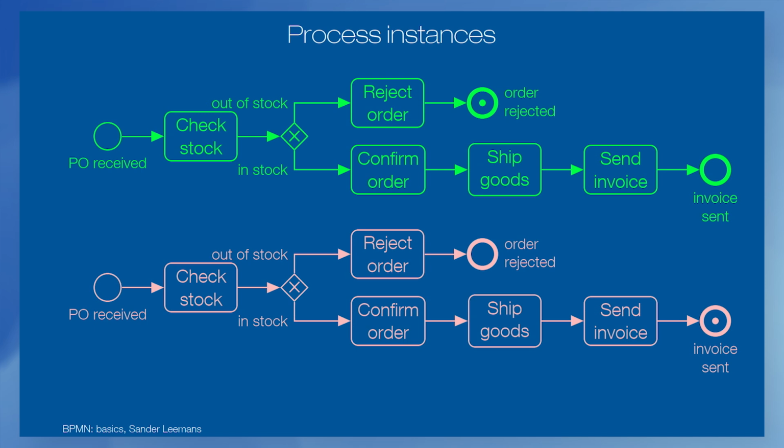Now notice the difference between a process, which is the thing running in real life, a process model, which is what you write down in order to communicate what the process looks like, and a process instance, which is something that is running through the process. So in this case, a purchase order for a particular customer. These three things are important to keep separate. So when we talk about a process instance, we mean anything running through the process model.